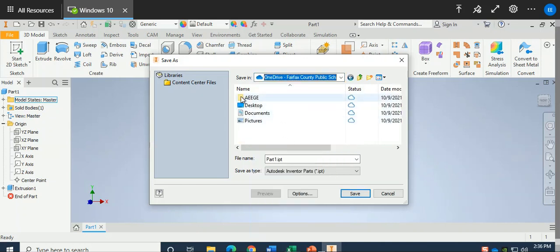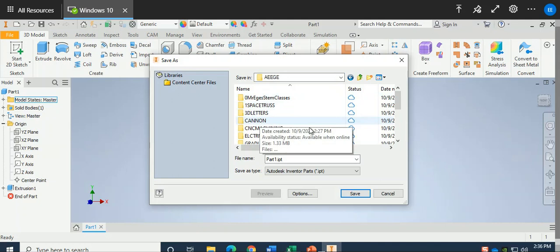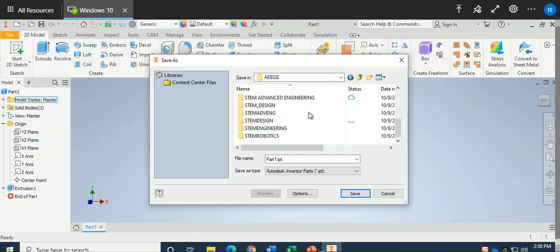And go to the file folder that carries your name. If you already created a folder for this project, or for this course, which is STEM design, this is good. If not, just create one.